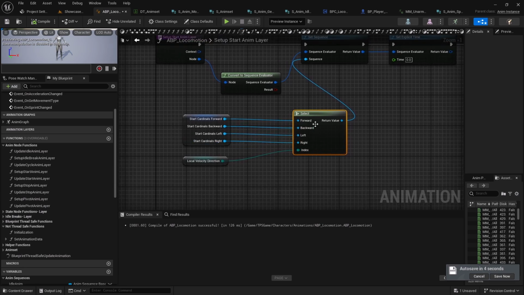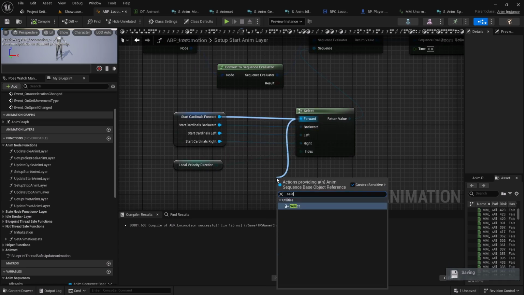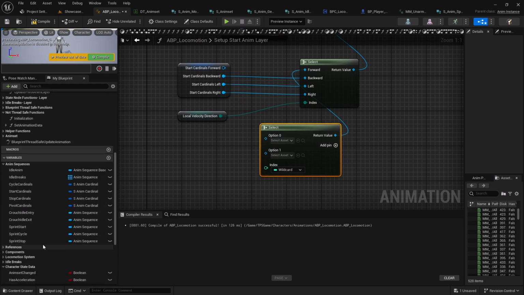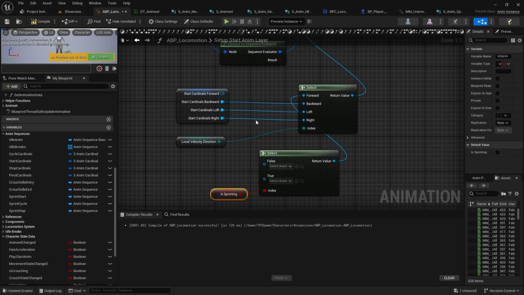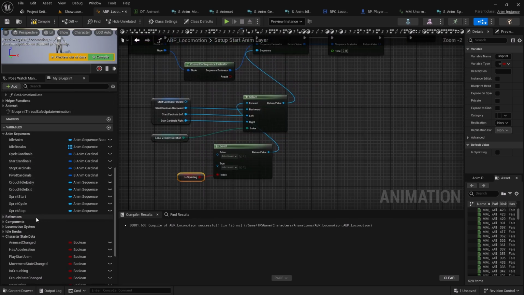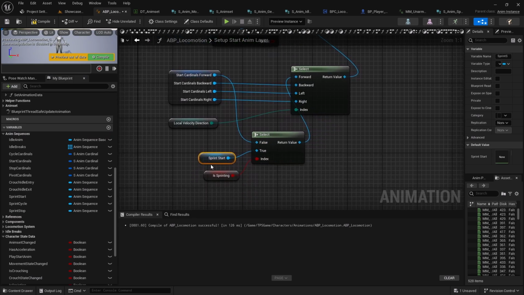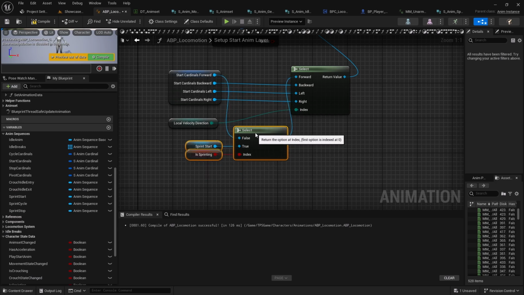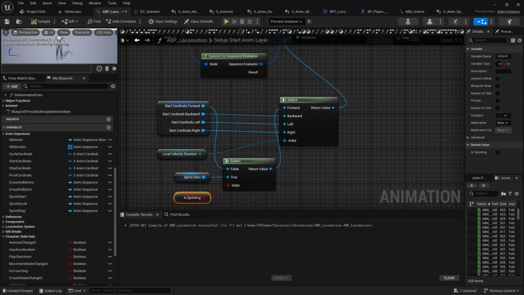Yep, here let's set a select node based on this character state data. So if you are sprinting at the start anim, you can show the sprint start, and if you're not sprinting, you can simply show the forward anim, right? So this is for the start, and similarly I think we have to go for the cycle as well.